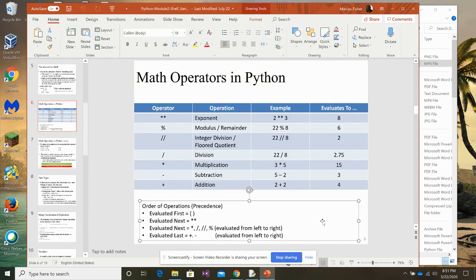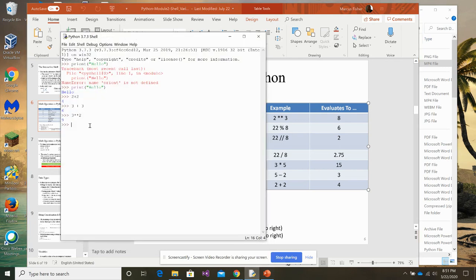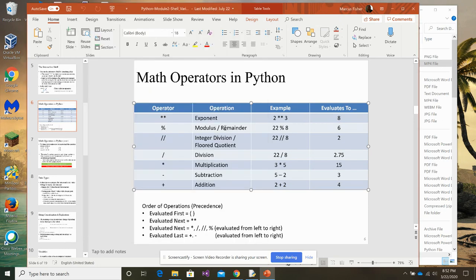So here are our mathematical operators in Python. You have exponentiation, where we raise something to a power, and modulus, or the remainder. This will tell us what the remainder of something is. So if we say 5 modulus 2, it's like saying 5 divided by 2, but what is the remainder? The remainder should be 1, okay? Because 2 goes into 5 2 times with the remainder of 1. So modulus tells us what the remainder is.